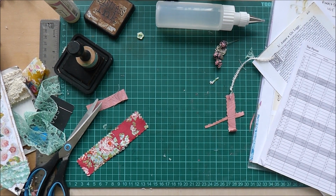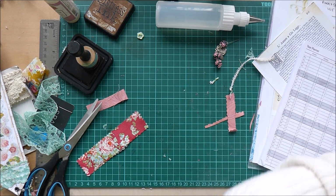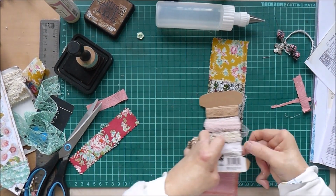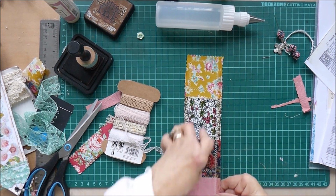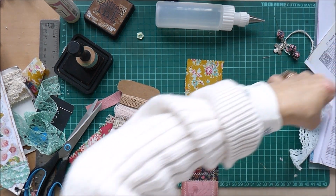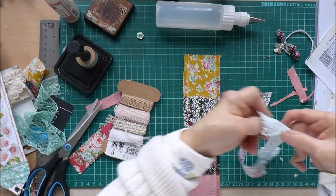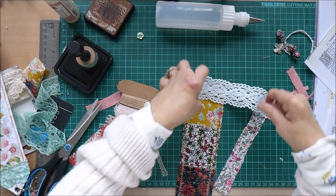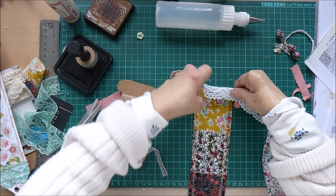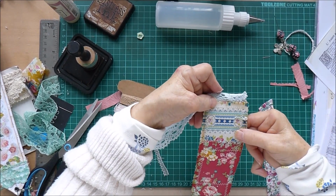Put that over here for a minute. And then I've got my other bookmark. Bring that back in. Get rid of all these gubbins. Okay, so this is one side, and I was thinking about some sort of topper, so I could use that, or I could use this. Maybe I'll use this because there's a sort of very pale minty greeny colour, and maybe because it's wide enough I could fold that over and it would work on both sides. Let's see how it looks on the other side. Oh yeah, that would work quite nicely.